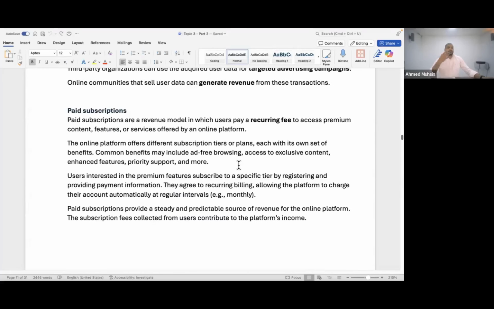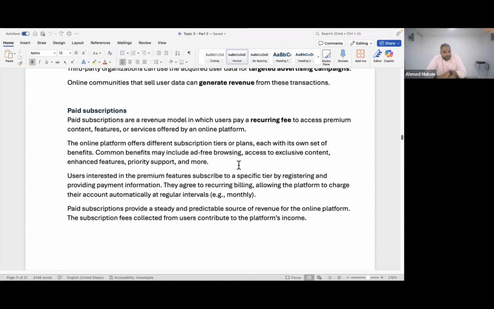So if I'm running a website about fitness and workout and all that, what can I do? I can give free content, and I can also say, if you want even more information about the 3 steps that you can do to lose 5 kilos in a month, 10 kilos in a month, you need to subscribe. When you subscribe, you will have to pay a monthly fee. Everybody okay with this? So another method is paid subscriptions, where you can charge them a monthly fee or annual fee, in order for them to get access to services which other customers do not get. Can you guys read it?